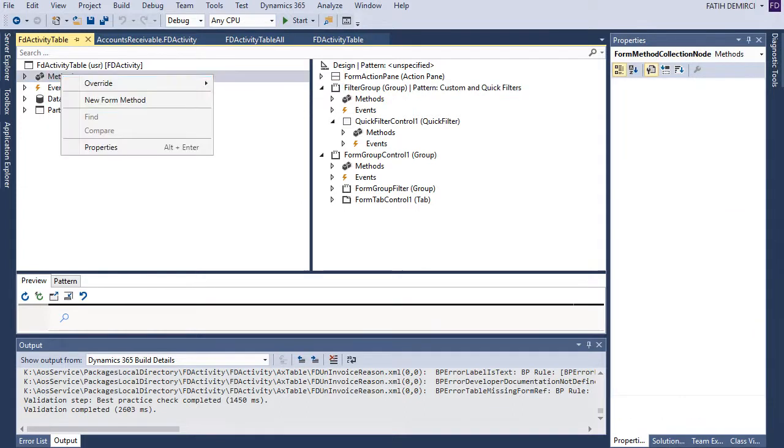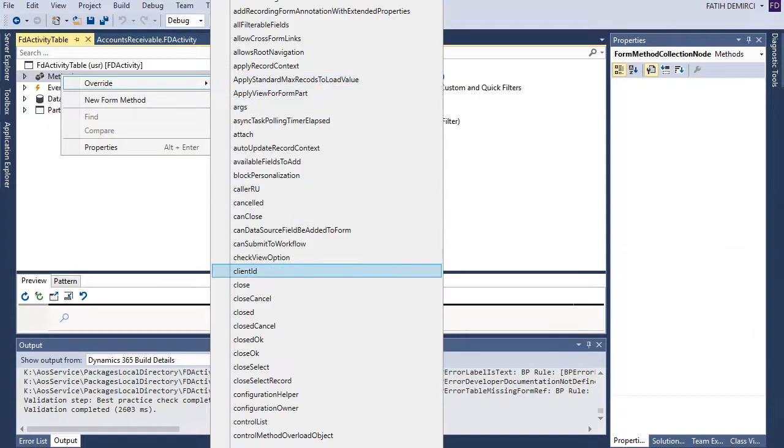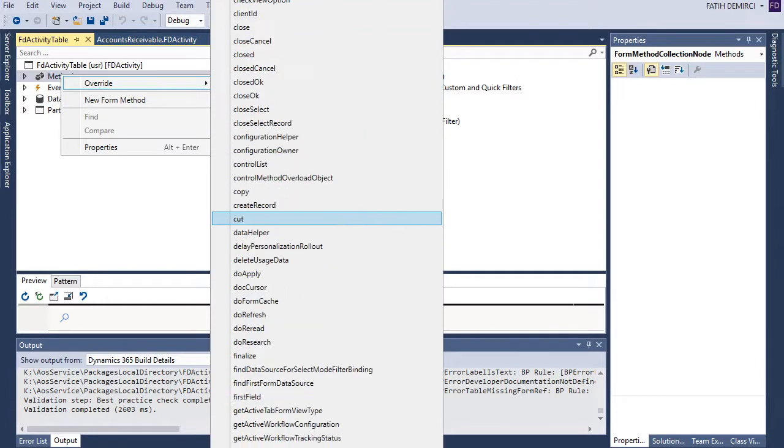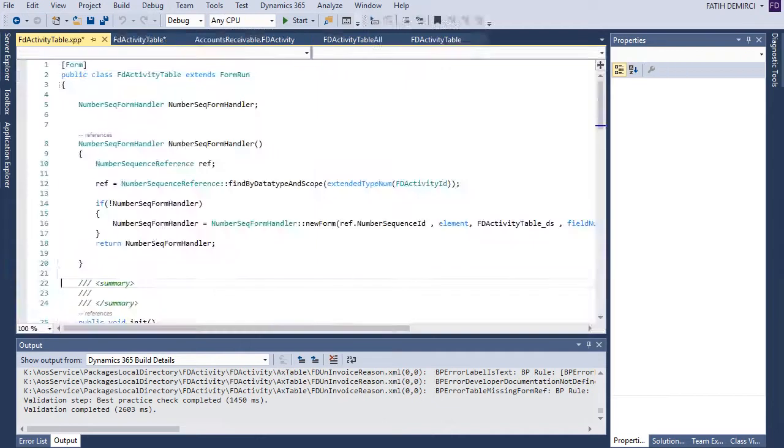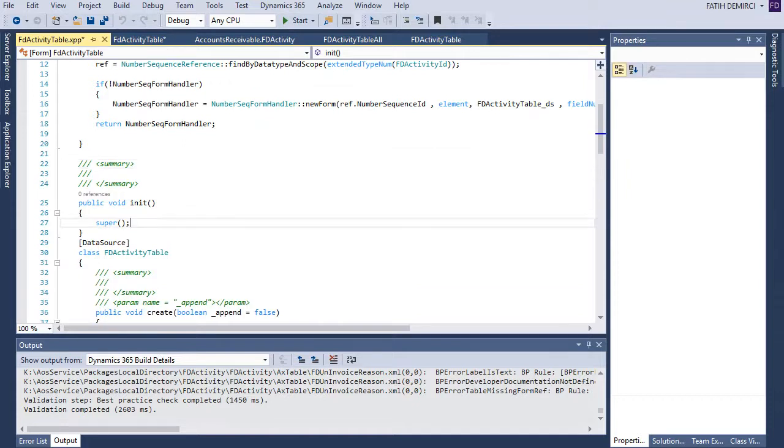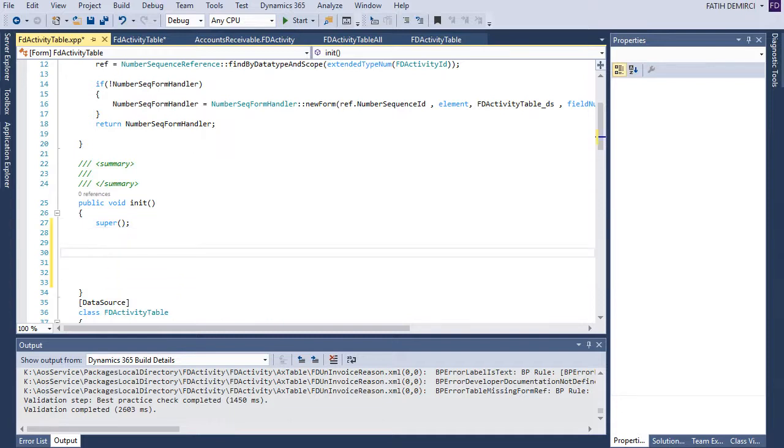First of all, I need to override the init method of this form. After super, let's write some code. First of all, month of year selection.